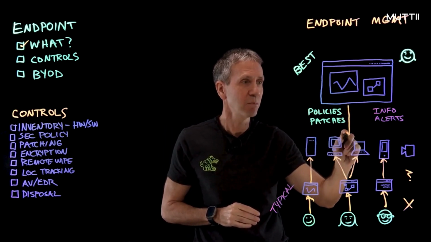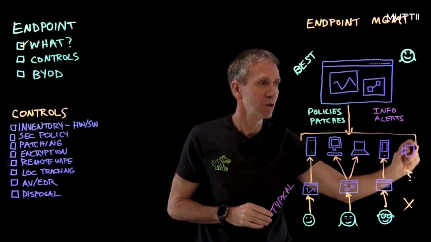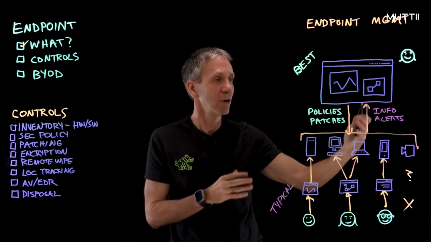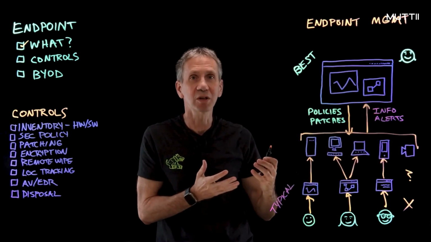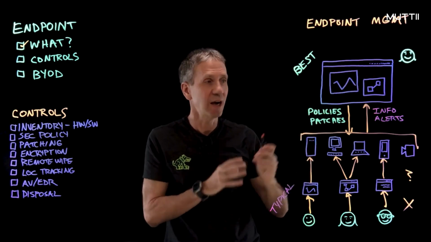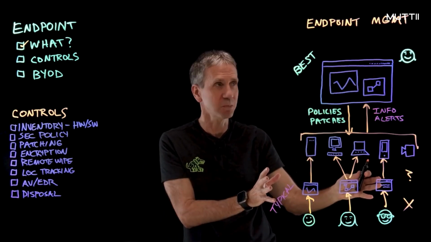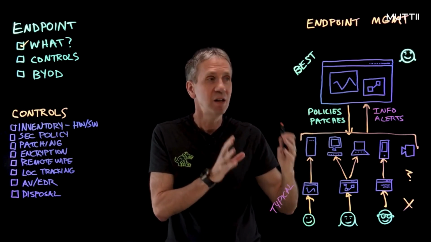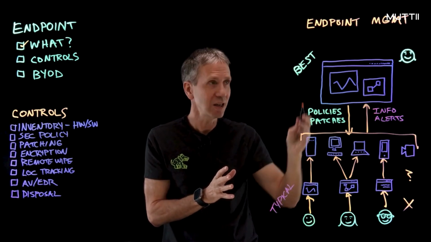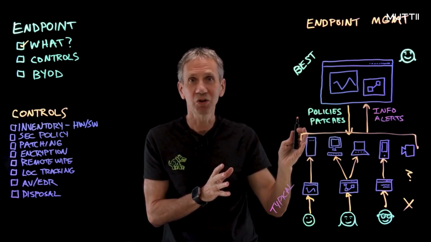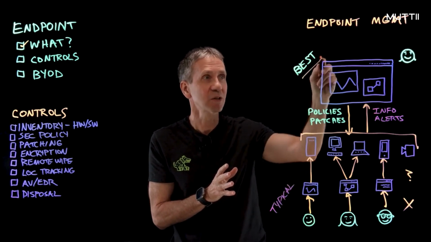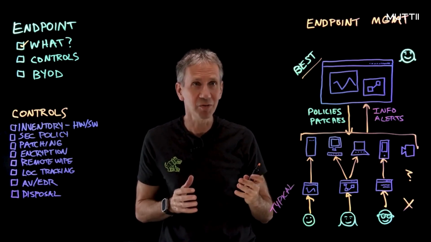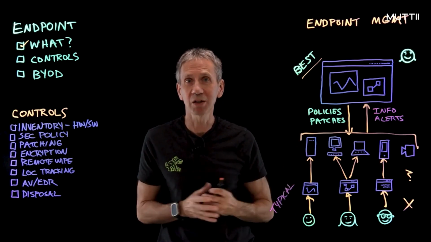So I can push down policies and patches that then go across the entire infrastructure and then get information and alerts about all of these different systems into the one console. It's much more efficient. I don't need necessarily all that much domain expertise because I have all of this in one system. And I have the ability to control it all. Visibility and control are keys to security. If I can do both of those, then I have a fighting chance. So this would be the best practice, is to integrate all of those into a holistic, the word I used in the previous section, holistic endpoint security management system.